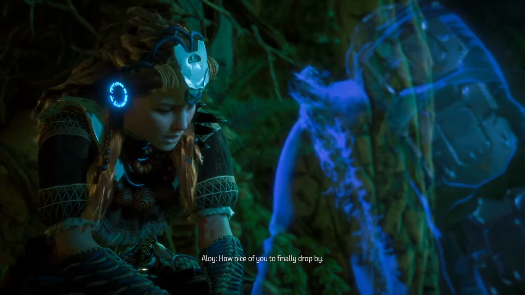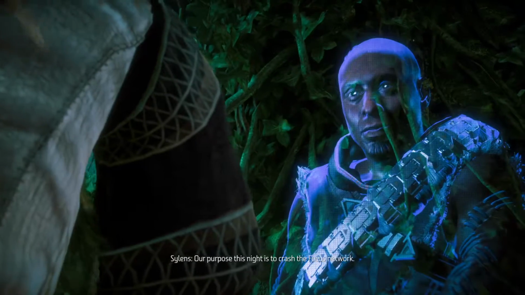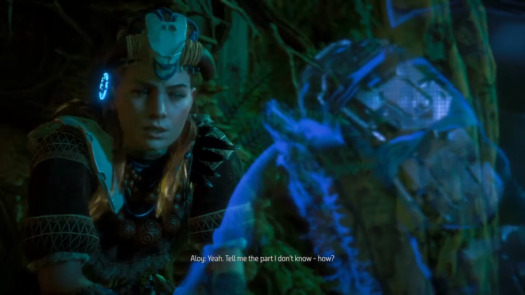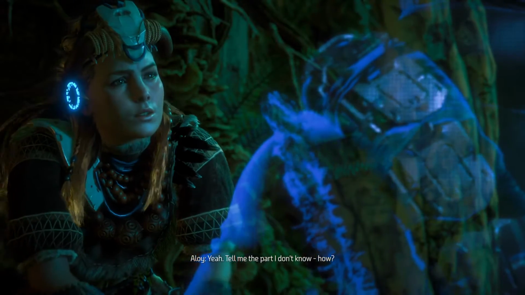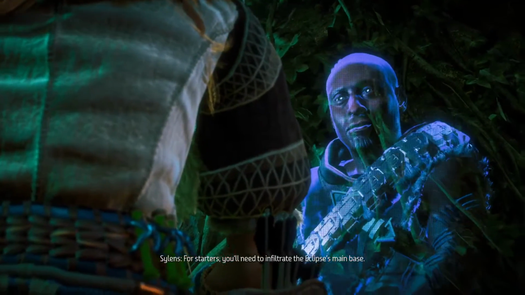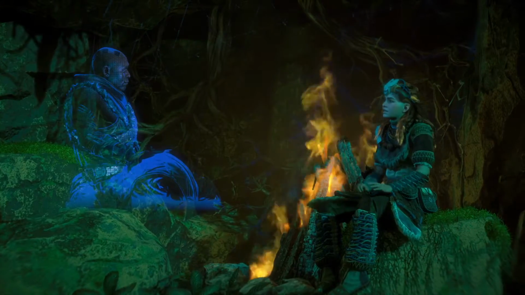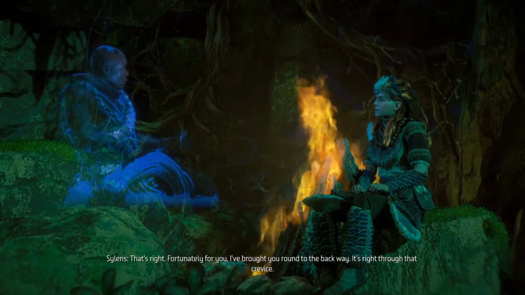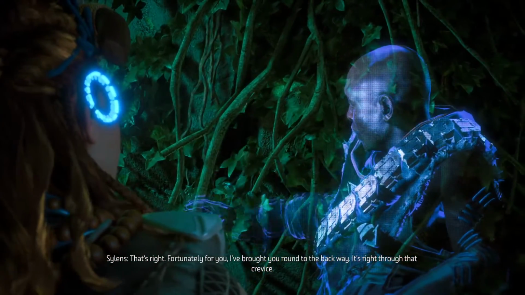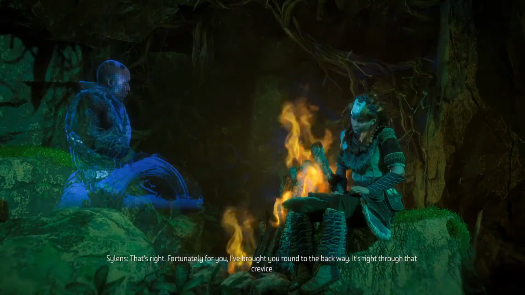How nice of you to finally drop by. Our purpose this night is to crash the focus network. Yeah, tell me the part I don't know. How? For starters, you'll need to infiltrate the Eclipse's main base. Wait, what? That's right. Fortunately for you, I brought you around to the back way. It's right through that crevice.